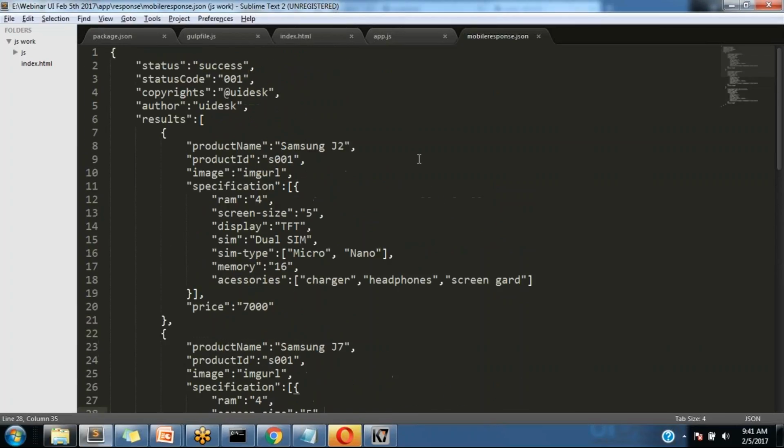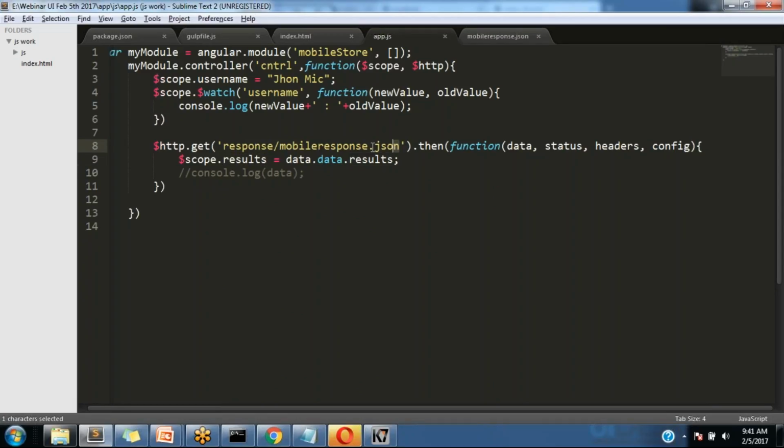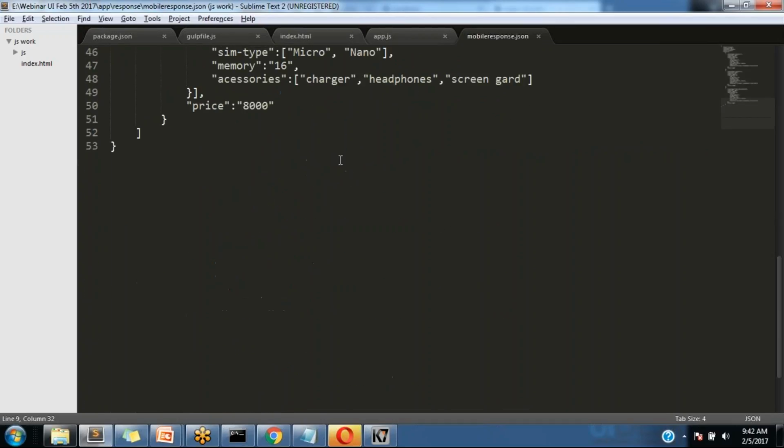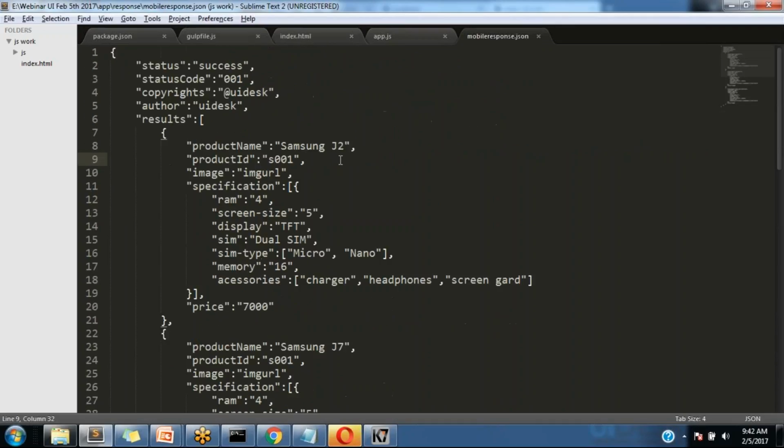You may ask me a question: I'm not using any server. Once we connect it to the server, like SOAP UI or REST UI, you just need to replace this URL. That's it. Because we are going to intimate the backend developers that I want a response like this. In the meetings, in the calls, anywhere, with the on-site team, you can update them that I want a response like this, or else you can drop a mail to the existing team.